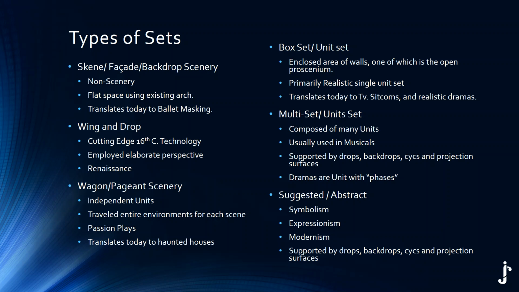All of these ideas are really hard to pin down. It's basically describing something as not realistic, right? So the box or unit set is extremely realistic. And a box set is almost universally referring to something that's going to be realistic, though it doesn't have to be. You can still have an enclosed box set that's just representational or symbolic. There's essentially a box set for the opera La Traviata that is just a curved white wall with a door in it.